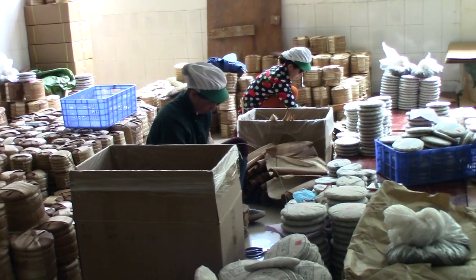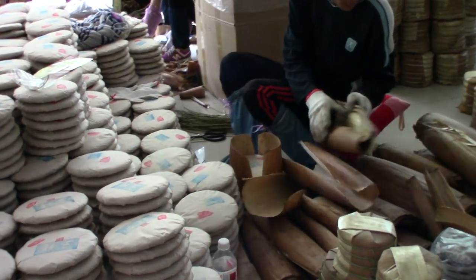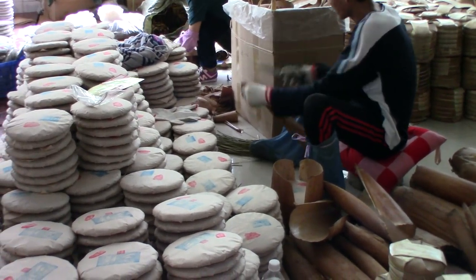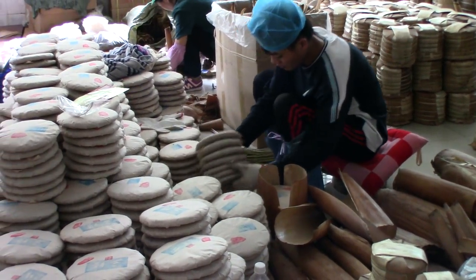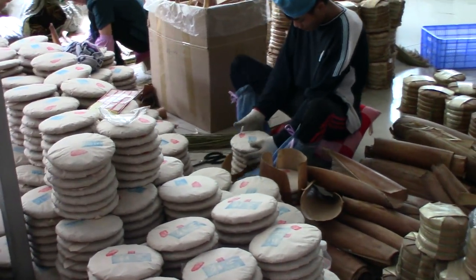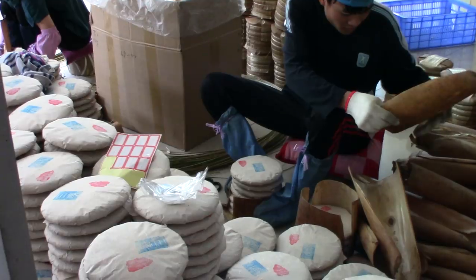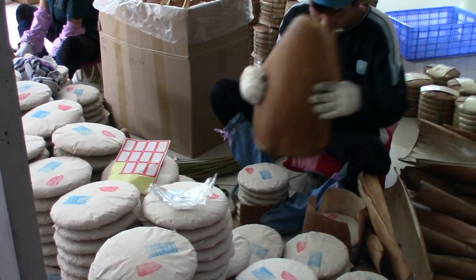This is another stage I really enjoy seeing — what it takes to wrap five or seven cakes into a stack, a bamboo-wrapped stack called a tong. It's almost an art. You take the bamboo wrappers — the bamboo skin — and it's got to be steamed and soaked to make it nice and pliable. It actually takes multiple steps; you have to use your hands and your feet to get everything done. You'll see as this guy works, you've got to find the right size pieces, cut them to shape, wrap them — it's fascinating to watch.